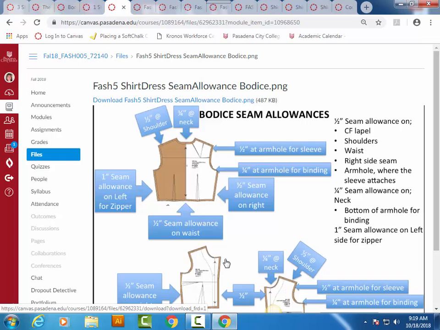When you're tracing off my block especially, but please yours too, trace the block off with pencil. Don't use pen or felt tip, because you'll wreck the shape of it; the wet stuff will make it gross and it won't work anymore. Make sure you copy all the punch holes, because you're going to need those for manipulation.